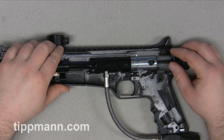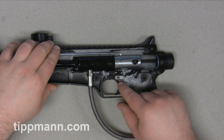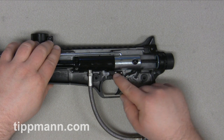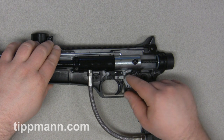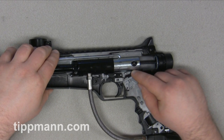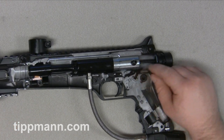You also have your trigger spring, your safety, the trigger itself. You have 4 receiver pins that are silver, 2 that are for the trigger. And then you have one that the sear goes in the middle of these 2 right here. And then you also have a steel hardened sear pin, which is black. You always want to make sure that you get the black sear pin in the correct place.